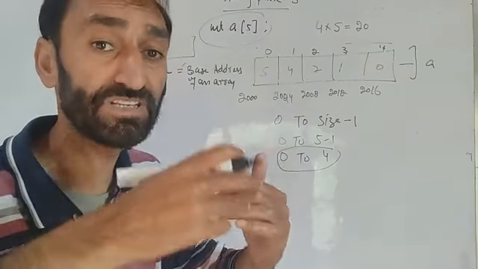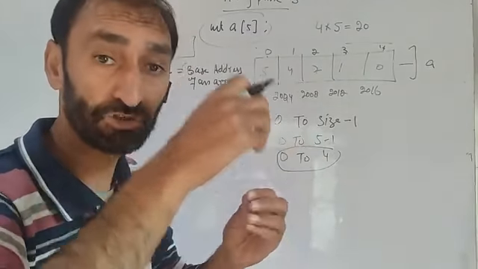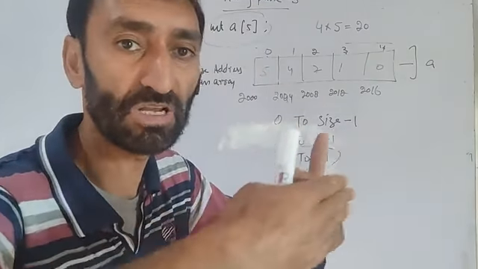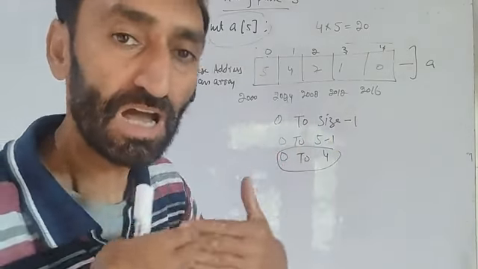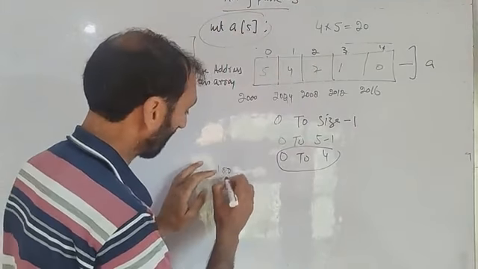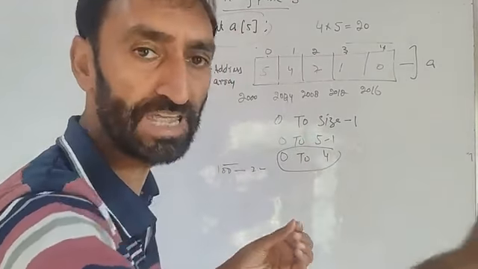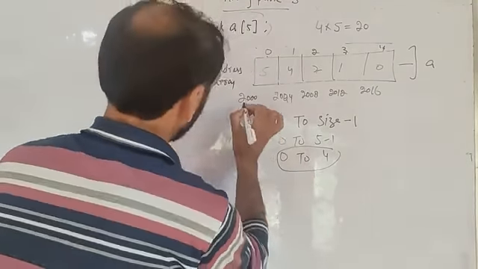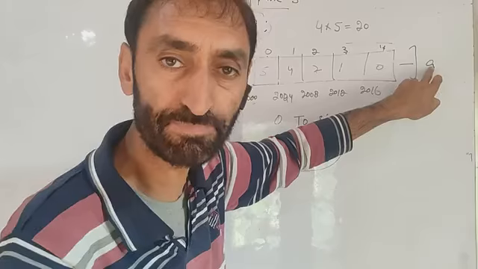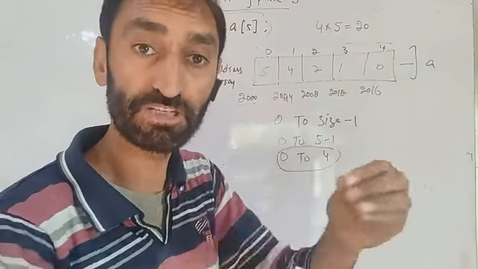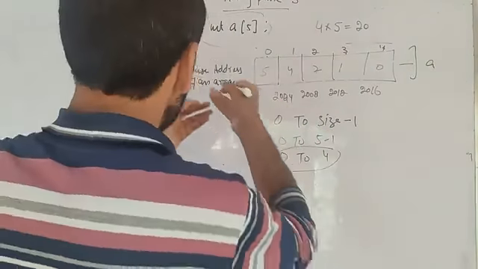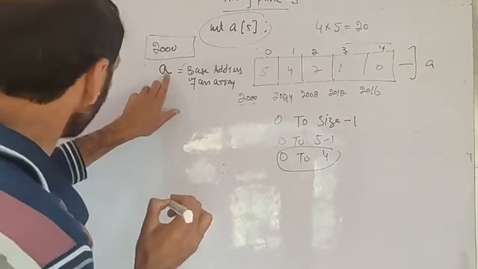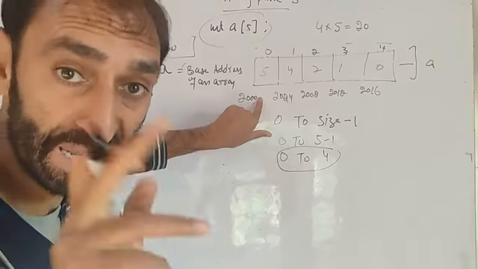The memory manager allocates the address. The array elements are present in consecutive memory locations. Consecutive means one after another. So the array name contains the base address, it stores the base address of an array. The operating system gives the base address, for example 2000, where the array starts. That means A contains the base address of an array.